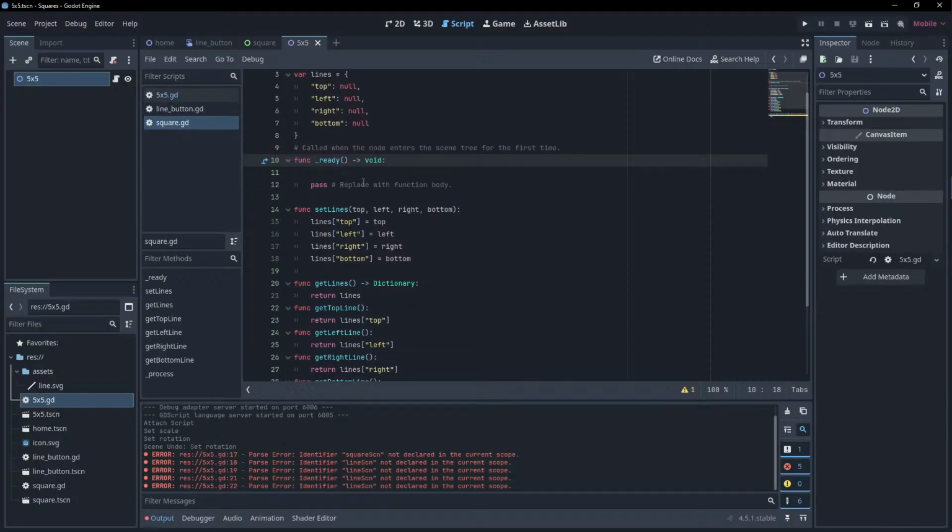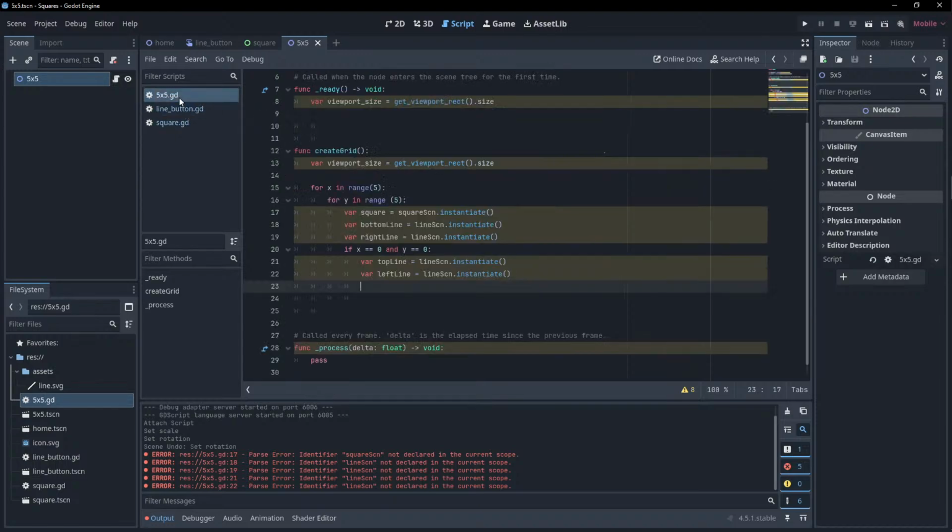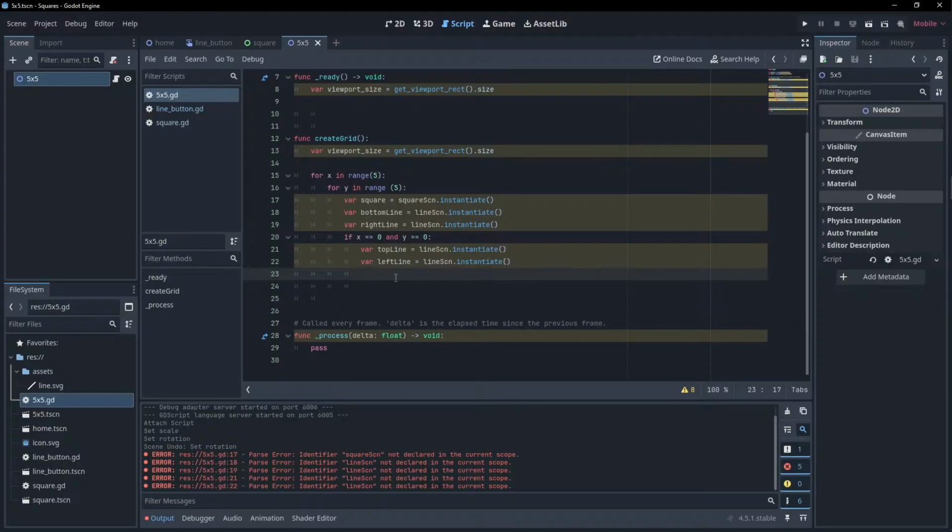Looking at square right now? Yes. Okay, so now we've got all of that. Square.